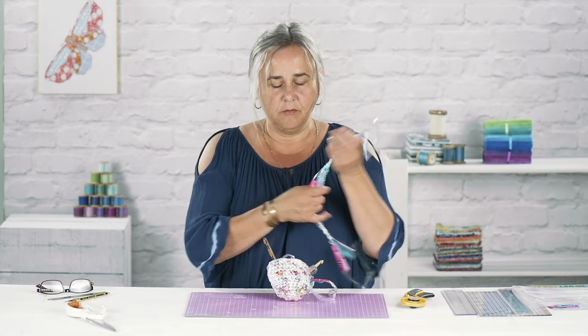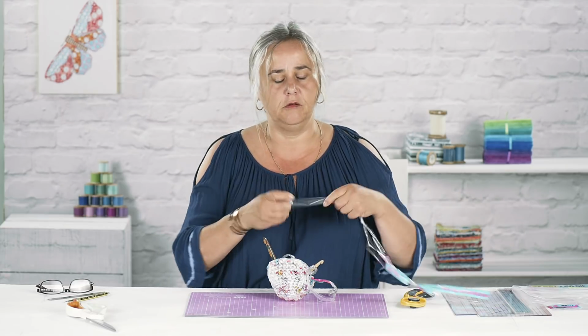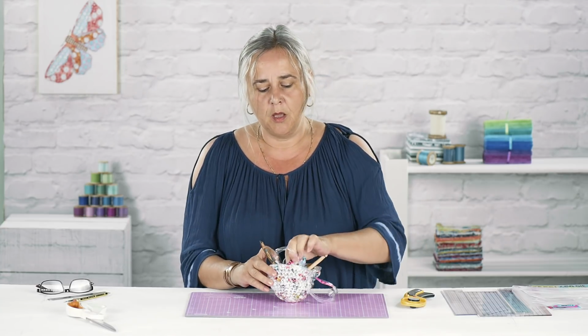Have a look, see what Plarn you can make out of the plastic bags that you have in your house. Mix and match the colours. You could make a bath mat with it, you could make a non-slip mat for the bath with it. But just make some use of the plastic bags that you've got left lying around the house.